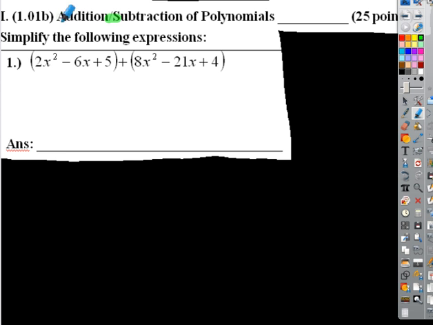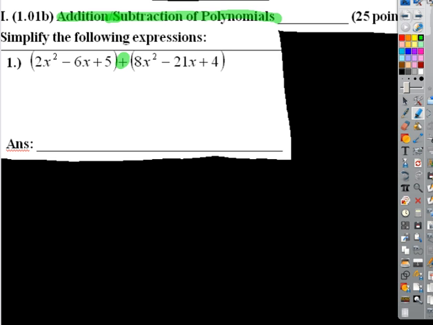Addition and subtraction of polynomials. So I'm adding. This is not FOIL. This is not the box method. This is addition and subtraction. And so I'm going to do what is usually described as distribute the addition or distribute the subtraction over the parentheses. Okay? I don't describe it that way very often, but it can be described that way.